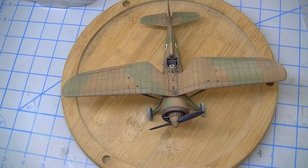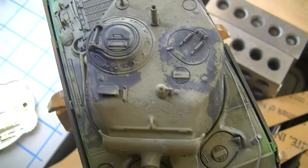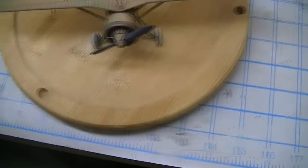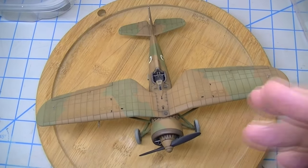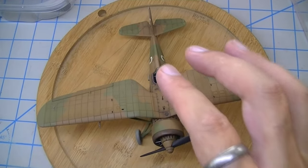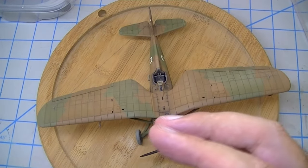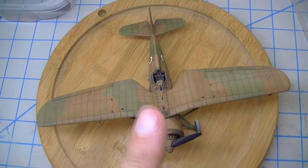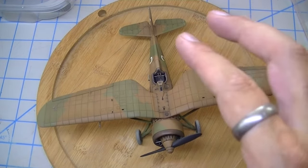And the truth is that a lot of fancy, subtle weathering things, like I'm doing over here on the little Charmin, just don't show up in bad lighting. It just doesn't look good. So, going back to the fact that I selected this color scheme because it really stood out and was kind of eye-popping, yeah. This was all about making a model that stood out on the table, because this was going to be in the 148th Allied Radial category, which is one of, if not the biggest category of the entire show. There were 54 models in that category before they split it into US Navy and everybody else. And there were still 24, 25 models in the category after the split. Anyway, so I wanted it to stand out.